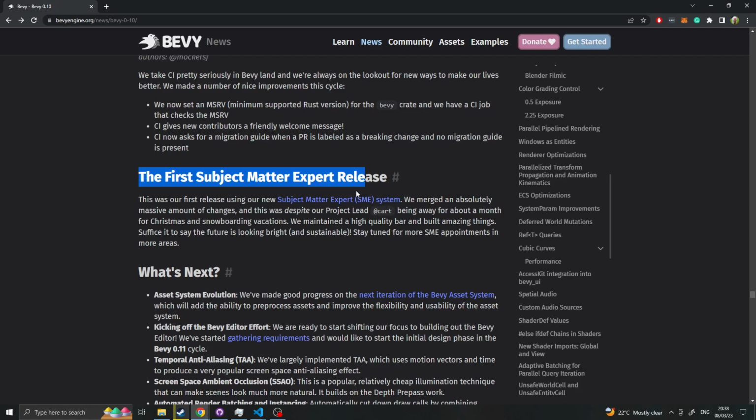This will hopefully mean that Bevy's updates are even bigger and grander in the future, though this may not necessarily be the case, because it could also just be that a lot of these updates have been on the back burner. With these experts coming in, they could push a lot of things that may have been built for 2 or 3 updates and just not had time to be moved, and finally got pushed in. But hopefully this means that future updates will also be this big.